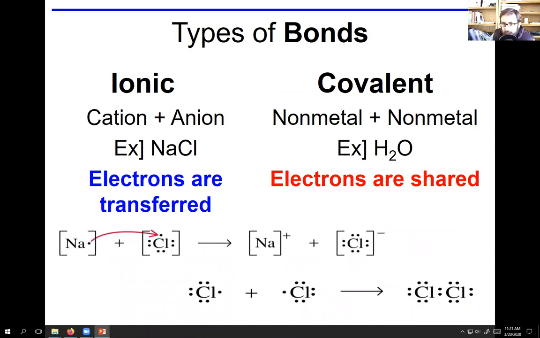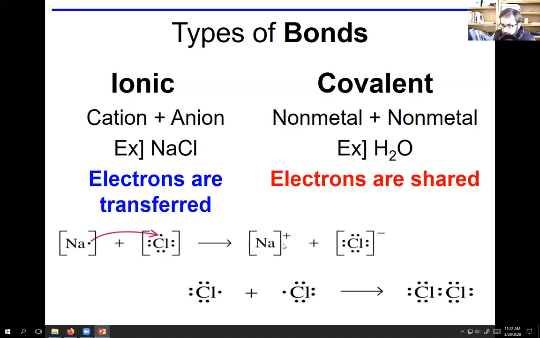So how would we draw this out? If we had an ionic compound, well, that's going to mean we have something like sodium chloride, where we have a sodium cation and a chlorine anion. And we know that for ionic compounds, there's a transfer of electrons to form ions from the neutral elements. And so you could start off drawing the Lewis dot structure for a sodium atom, which would look like this, and a chlorine atom, which would look like this, right? 7 valence electrons, 1 valence electron. And what's going to happen? That valence electron from the sodium is going to get removed and transferred and complete this octet, these 8 electrons, for the chlorine.